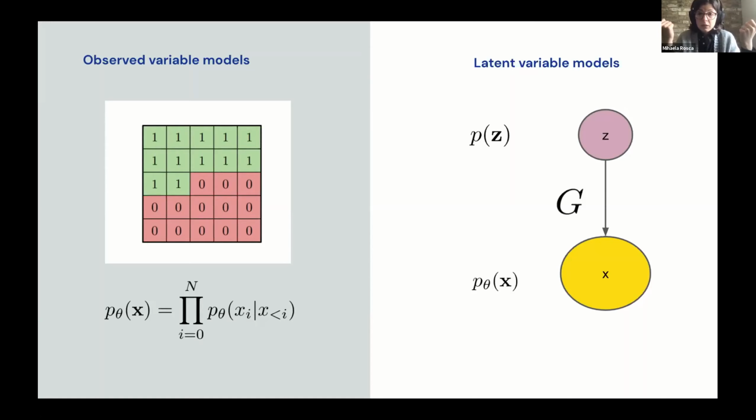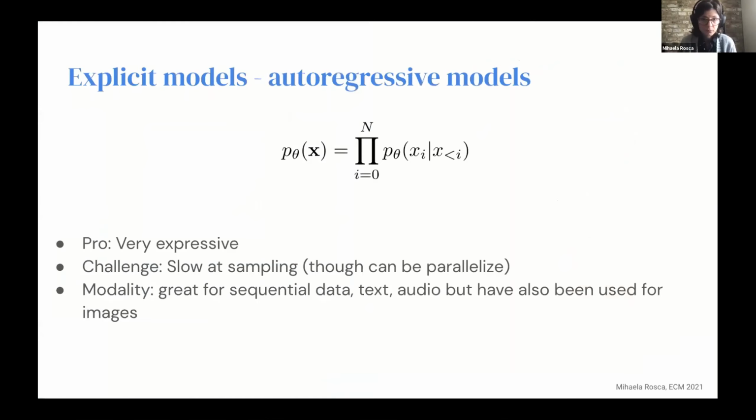So one intuition that you can have here is that perhaps this very high dimensional data is embedded in a lower dimensional space. And instead of learning a likelihood over that high dimensional space directly, I can actually learn a mapping from a low dimensional space to a high dimensional space. And that's where, for example, our neural network is going to be. And we're going to talk about that in a bit. So let's look at some concrete choices that, for example, are explicit or may not introduce latent variables.